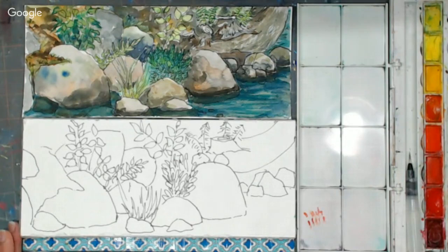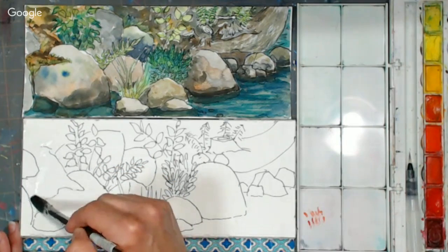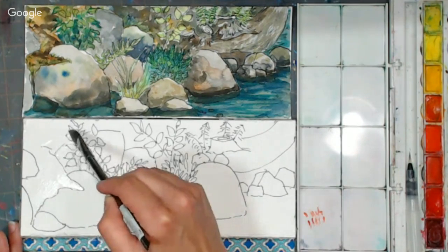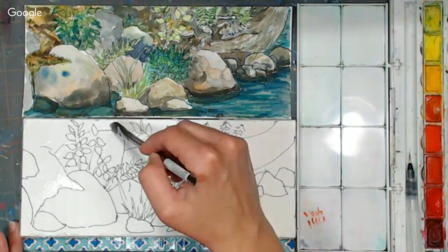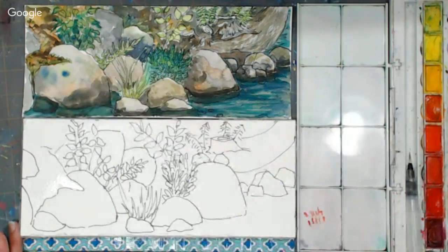And I think I'm going to start by wetting this area up here and getting this dirt, ground, mossy area in. So I'm just wetting this area. And I'm trying to go around the big leaves in this plant. I'm not going to be too fussy with it. And I'm going to stop right above that rock. And I'm going in with burnt sienna.